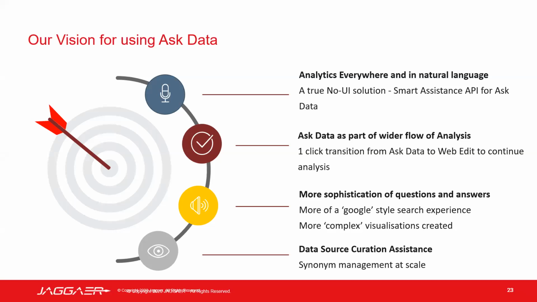But in terms of where we'd like to see AST data go in the future, the first one is we'd like to see analytics everywhere in natural language. So a true no-UI solution. That's really talking about being able to embed AST data into a smart assistant, for those less technical people, so they wouldn't even have to log into our analytics area. We have a smart assistant in our application. It's persistent. It's always on the page, available to our users. We want to be able to embed AST data into that as well.